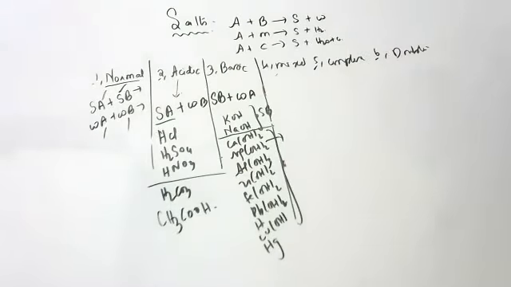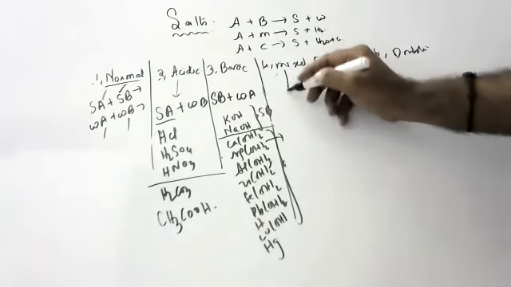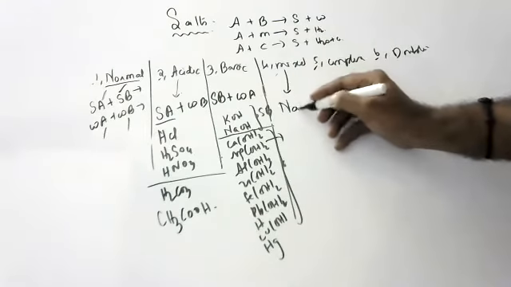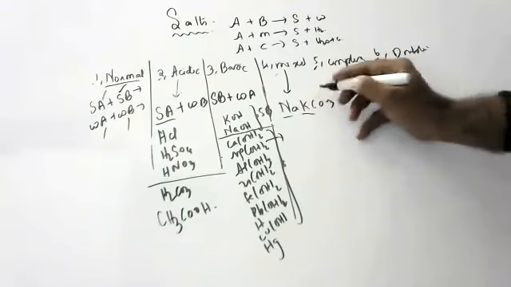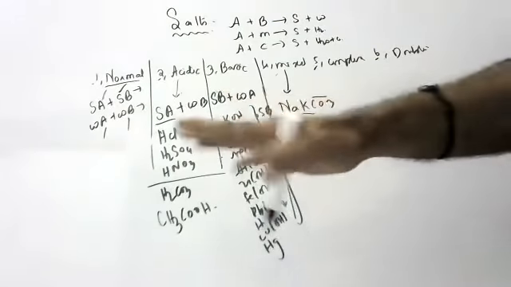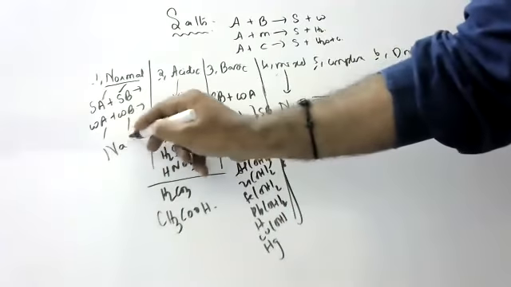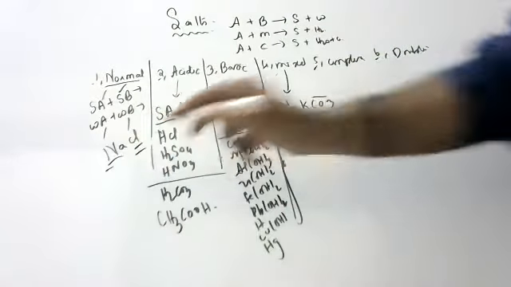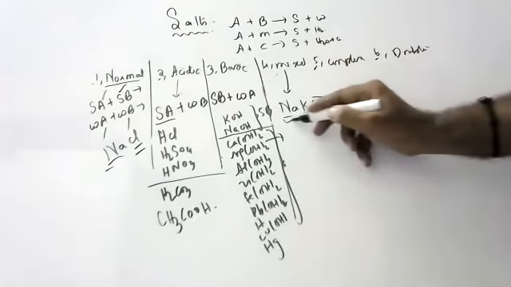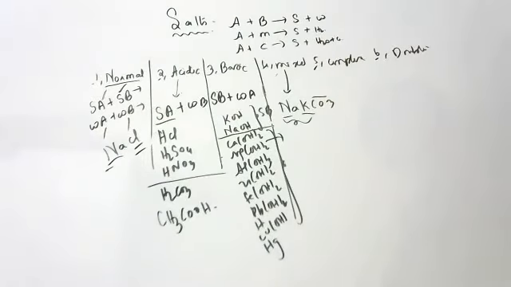Now the question comes, what is a mixed salt? Mixed salts are those salts that contain more than one base or acid radical, children. Some examples: sodium potassium carbonate. Two bases are there, one acid is there. Either two acid or two base components will be there. Suppose NaCl is a salt: one acidic component, one basic component. But in a mixed salt, two basic components or two acidic components will be there.